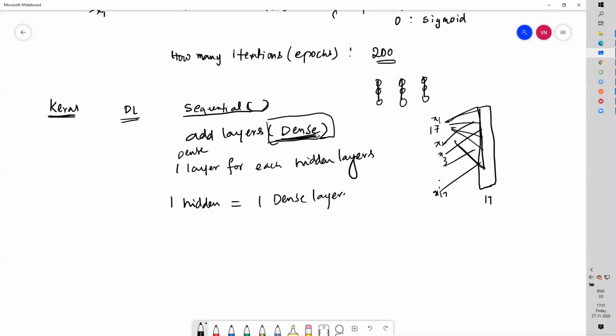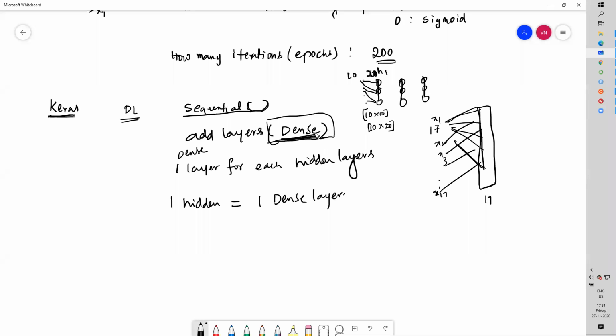Especially if the dense layer is the first dense layer, that means the first hidden layer, it is connected to inputs, right? So we need to mention how many inputs are there so that as many weights are initialized. So if you have 10 inputs and here you have 10 neurons, it would initialize a weight matrix of 10 by 10. So if you have 10 inputs and you add 20 neurons, possible. Sometimes we will make those architectures also. These are slightly more complex. Now it would make 10 by 20.